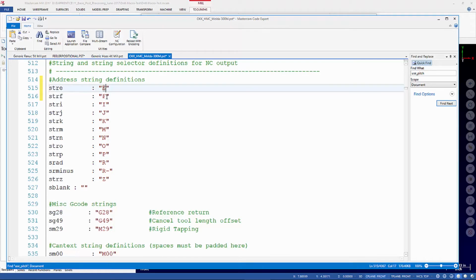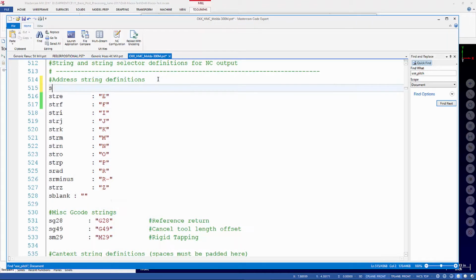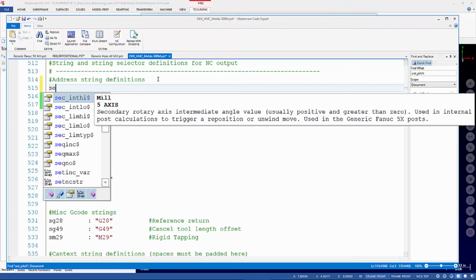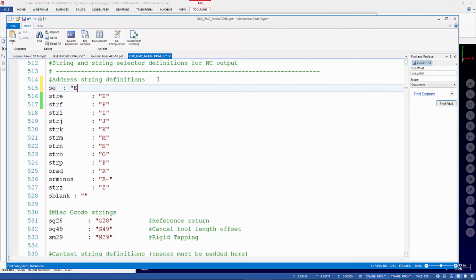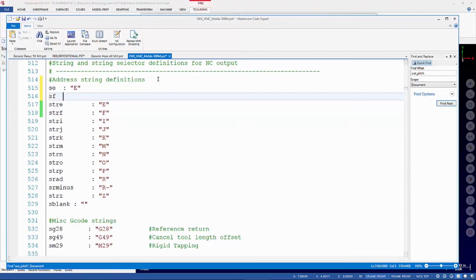So I'm just creating some simple string definitions. I'm only following a convention here. I could certainly have done SE and SF just as easily, but you'll notice that for the single string letters we have this convention where we do str and then like A, B, C, D, E, F, G, or in some cases srad for the radius value. So here I've got STRE and STRF.